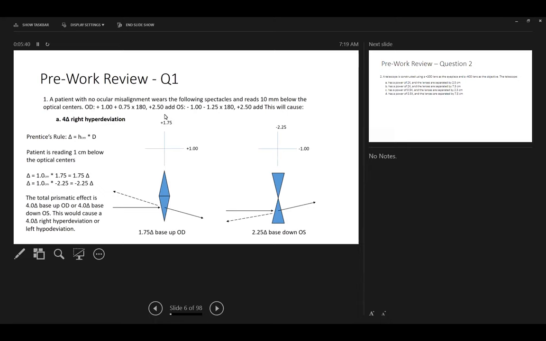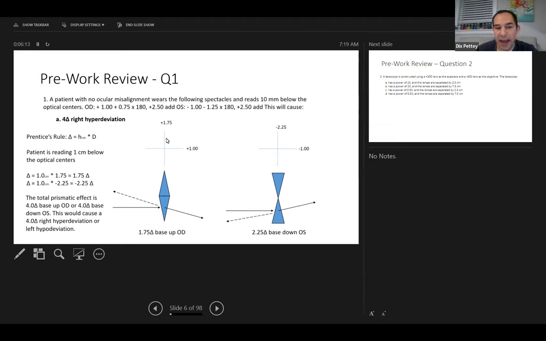Sorry, I just had a quick question as well. I'm Jordan, I'm the intern. I think where I got tripped up on this is that if the astigmatic axis, the steep axis, is at 180, I think I ignored the cylinder, because if they're looking in the vertical meridian down, isn't that the flat axis for the astigmatism? So I just took the sphere at face value for each prism. Got it.